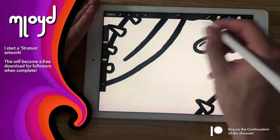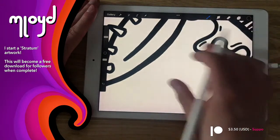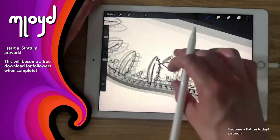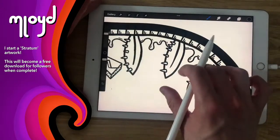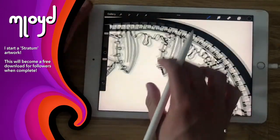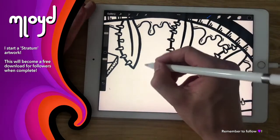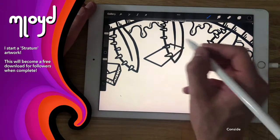Okay, let's go like that. So I'll add a few more of these blocks. I'm actually considering having the block hiding behind this leaf a little bit. To do that, I might add another layer so I can experiment a bit. But I'm going to go like this, just like that.